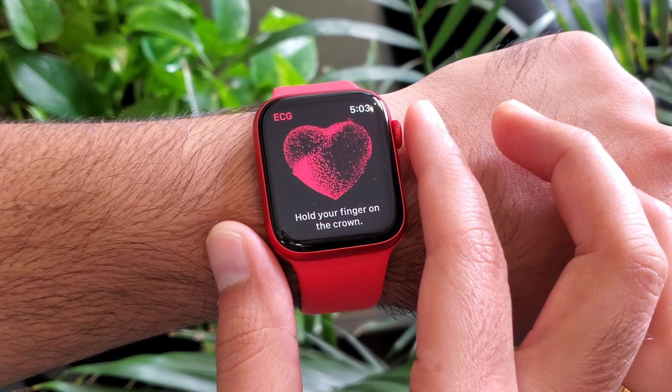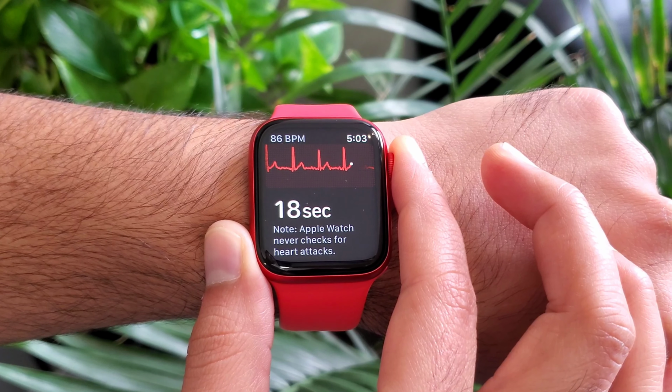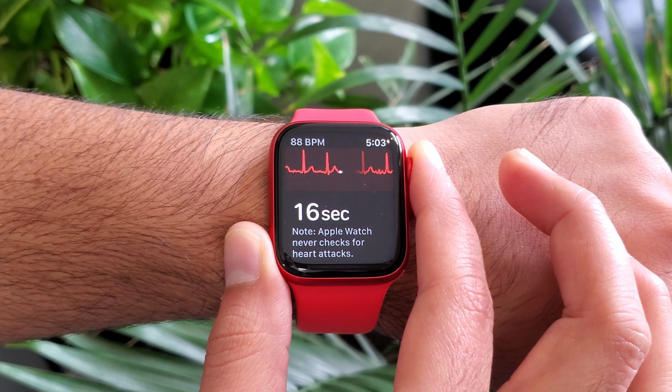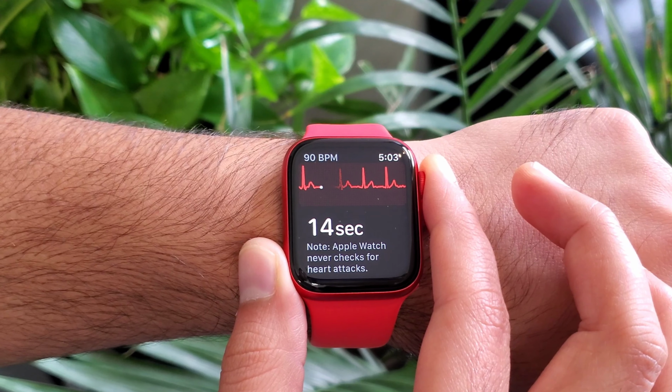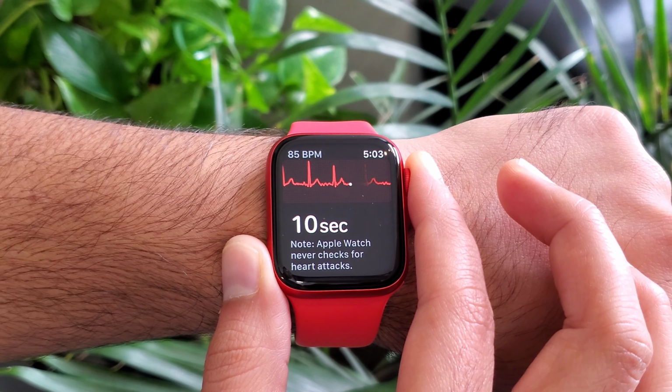This was also available on the previous version with tons of options, like exporting the ECG reading to show it to your doctor, and many more. I have done an in-depth review video for the ECG and the blood oxygen sensor, linked up in the card section, which you can check out once you're done watching this one, where I tested the ECG and the SpO2 sensor during a workout.